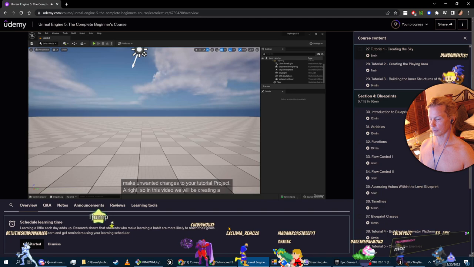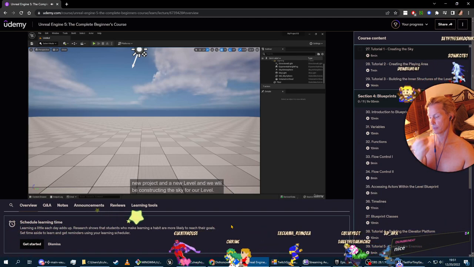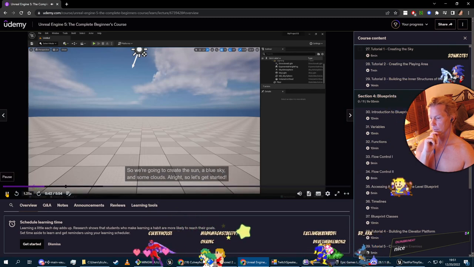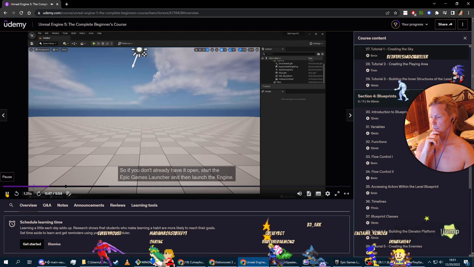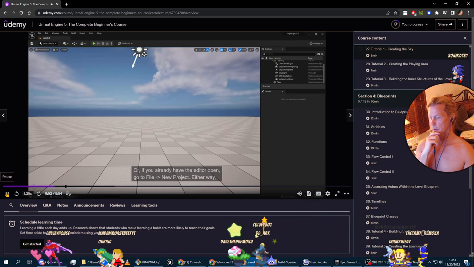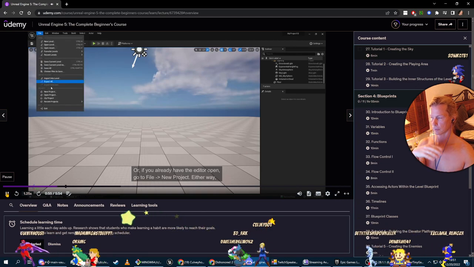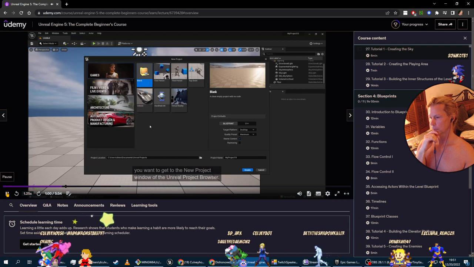Alright, so in this video, we will be creating a new project and a new level, and we will be constructing the sky for our level. Okay. So we're going to create the sun, a blue sky, and some clouds. Alright, so let's get started. So if you don't already have it open, start the Epic Games Launcher and then launch the engine. If you already have the editor open, go to File, New Project. Either way, you want to get to the New Project window of the Unreal Project Browser.